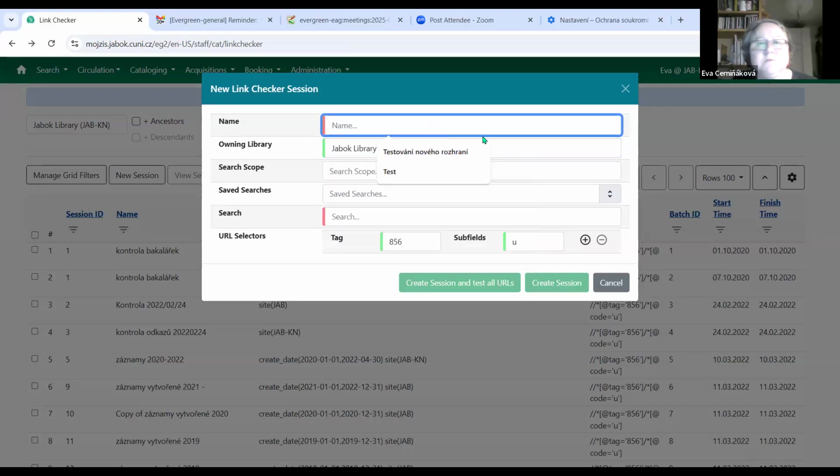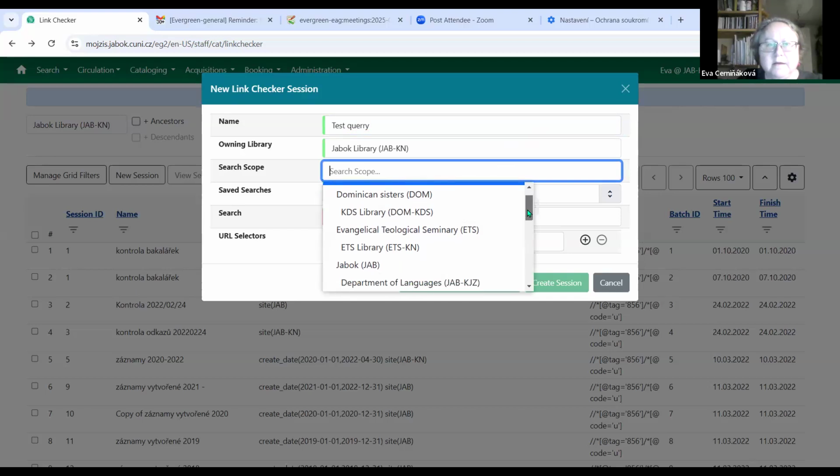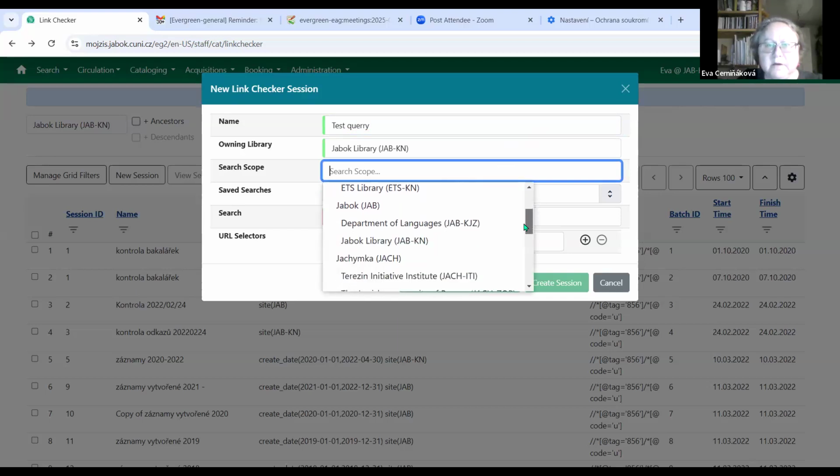Maybe I can show you a query. When you create a session, you must name it. For example, test query. I will search in my owning library.